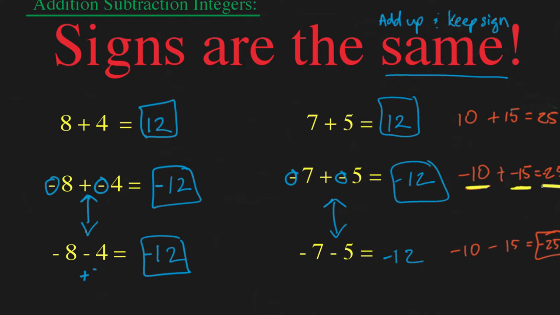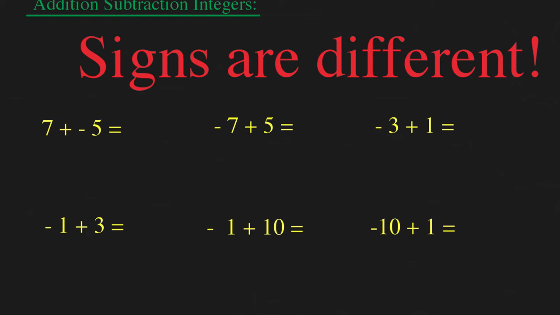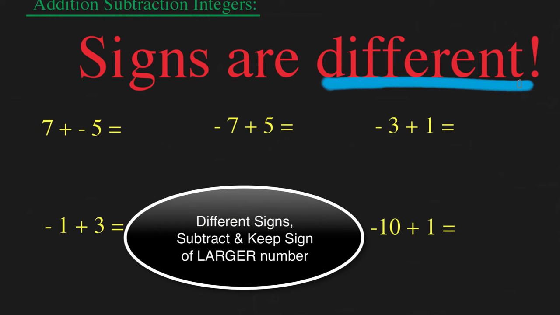So that's basically it. Whatever you're doing the same, let's look at it if they're different. Okay, so now let's look at if the signs are different. This is all still kind of on the beginner entry level. Okay, so here the scenario is we look for the signs that are different, and if they are different, you subtract the values, and then you keep the sign of the larger number.